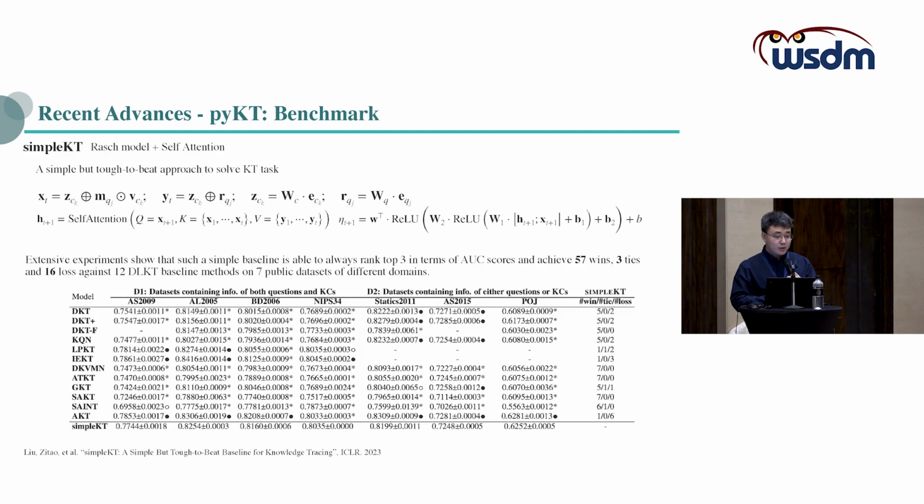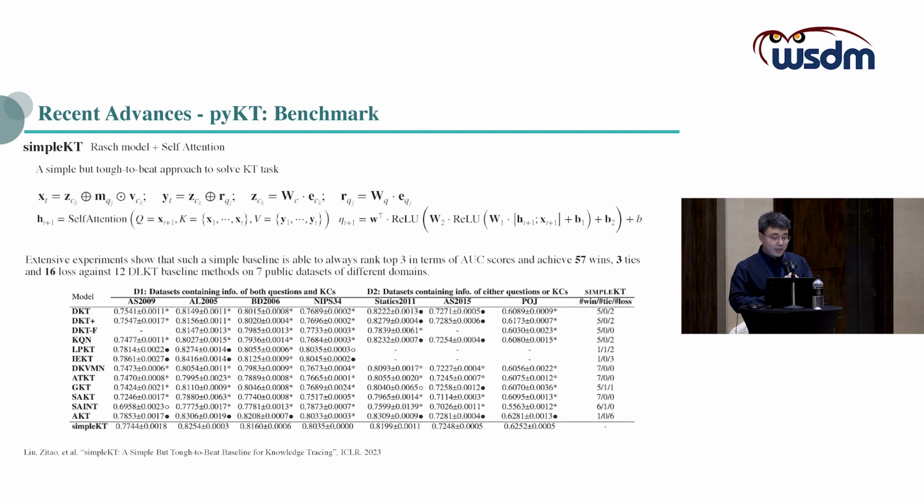Also, we propose a new baseline, simpleKT. The model will use the difficulty vector and the concept vector, and then we concatenate the question-centric evaluation, so the model can see the difference between questions in the same cases. Then we use pure dot-product attention to finally get h_t.